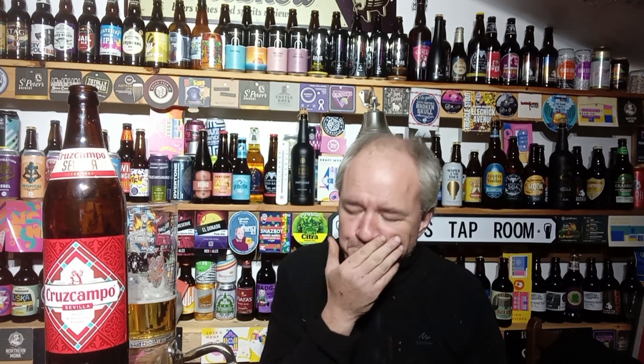Still getting that faint cardboard taste as well. Lager malt nose, lager malt taste, a little bit of faint cardboard. Morrison's are pushing this massively — they've got a big display going on. If I'm talking to anybody who likes a lager but likes a decent lager, then no — avoid. It's very bland. It's lager, but there's nothing special about it in any way, sense or form. It's as boring as you can get.